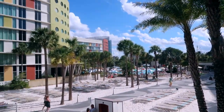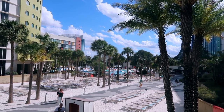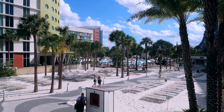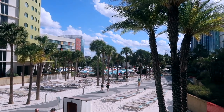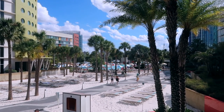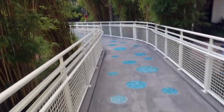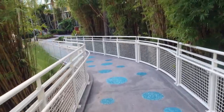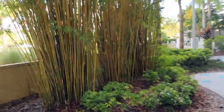And then check this out, that's a look at the pool on our side. So that pool is like 2 minutes from our room and is so nice. And all of the sandy areas with the seating, there's so much seating. And this pool again does have a hot tub too and a lazy river at this one. Okay, so we're making our way down the bridge still. And this will kind of tell you where you're going to. All the trees are just so cool, look at this.